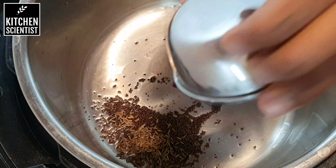Then close the instant pot and we are going to cook this on high pressure for about 10 minutes and let the pressure release naturally. After that, open the instant pot and give it a nice mix — the millets and the quinoa are completely cooked and they are nice and soft. You can eat this right now as an upma, but I'm going to make a dumpling out of it.